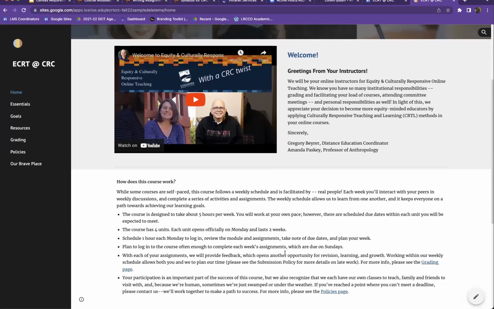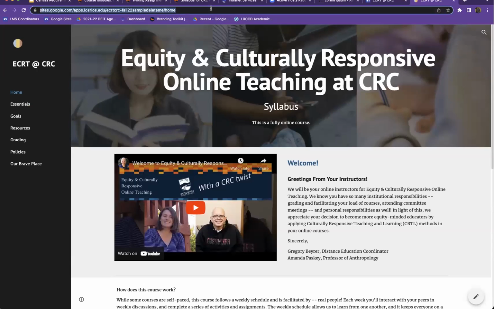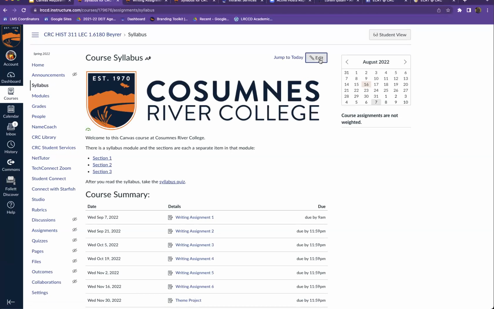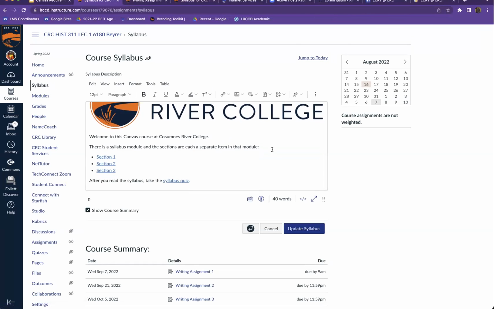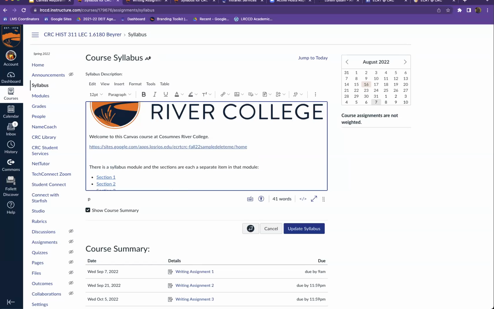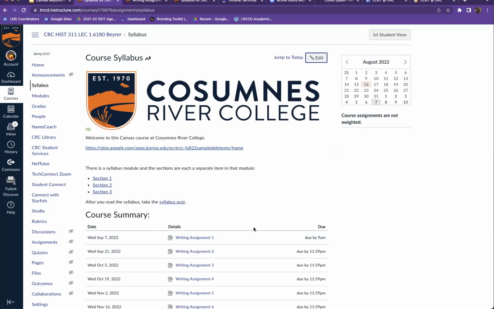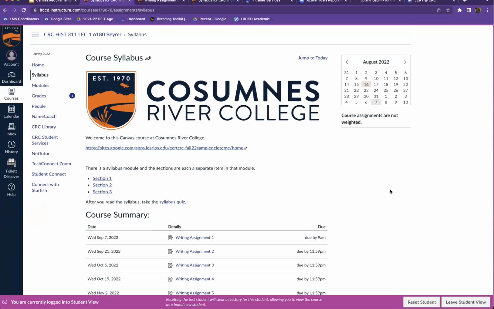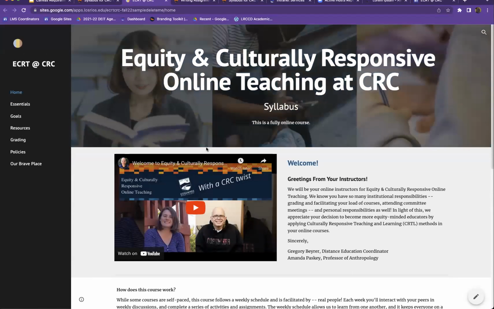And so what I could do is take this syllabus, copy this link, go back into our course and go to syllabus. And again, just like I did with my PDF file or a Google Doc, I can just paste the link here. I would, of course, make a friendlier link text, and I'll click update here. And now when my students click on that link, it should open that up in a new browser tab. Yeah, it does.